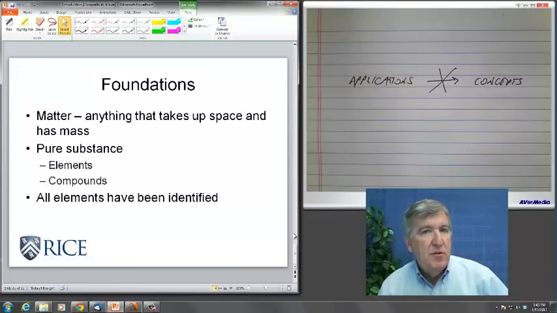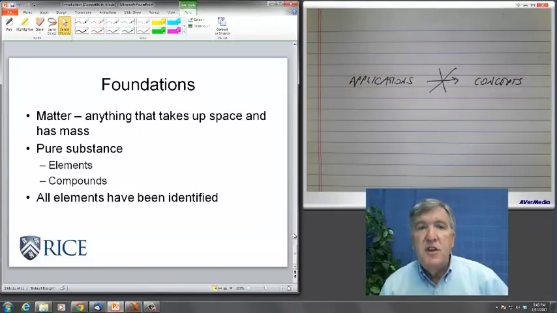We're going to break matter down and focus on a couple of types of matter called pure substances, and two in particular. First, we're going to assume that we've already developed something that chemists developed well over 200 years ago, which is an understanding that there are some types of pure substance called elements. The elements are the fundamental materials from which all matter is made up. There are 115 different elements, but in fact there are only about 40 or 50 that are commonly observed during chemical reactions, and the types that we will talk about here.